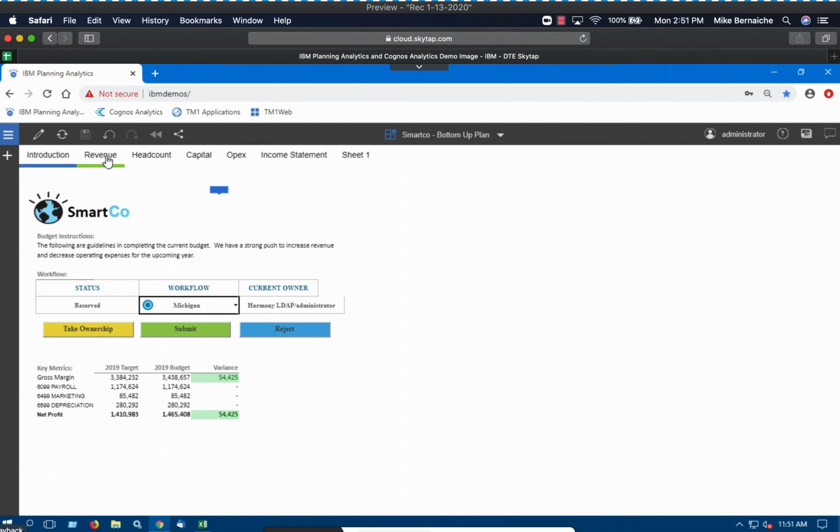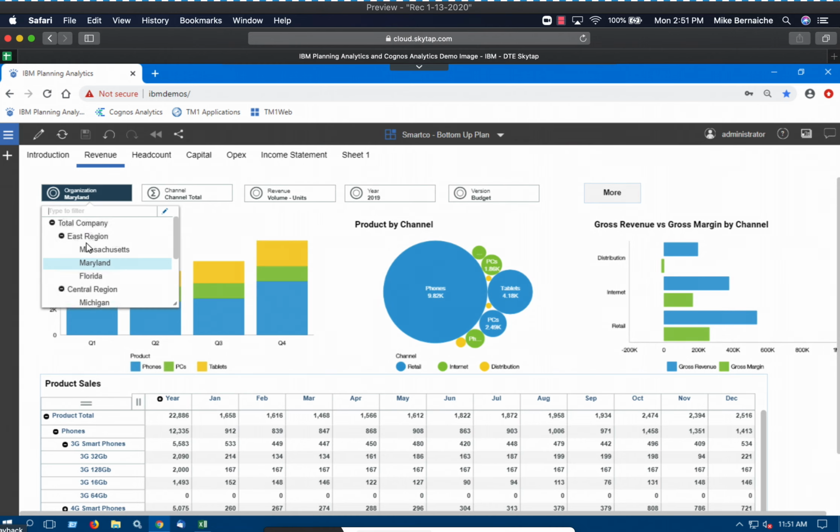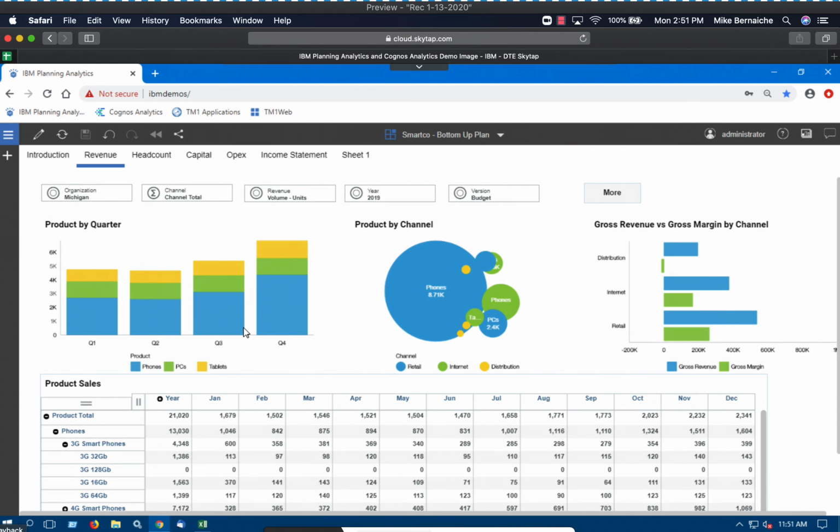The first part of my plan is to start with revenue. I'm going to make sure that I have Michigan highlighted, and you'll see that I have brought up Michigan's data. Real quickly, with Planning Analytics Workspace, I can see right off the bat my gross revenue and gross margin by channel in the state of Michigan, and I can pinpoint an analysis very quickly.